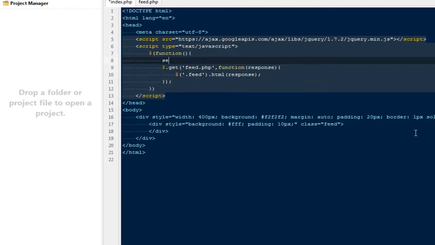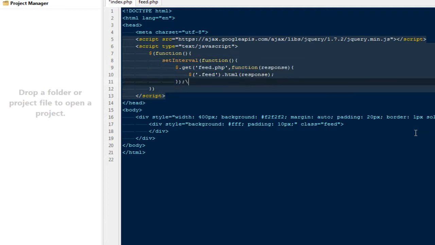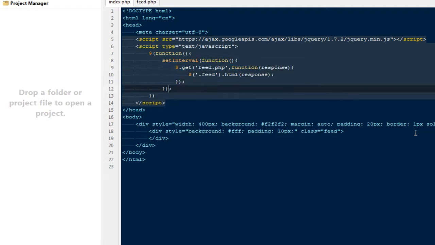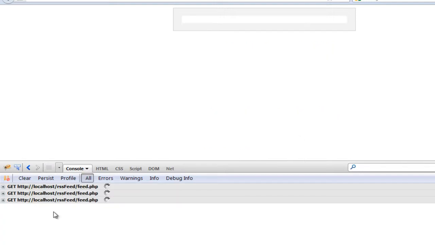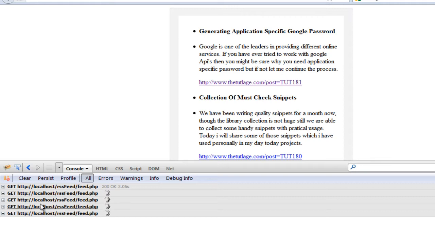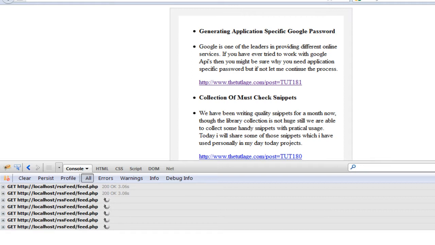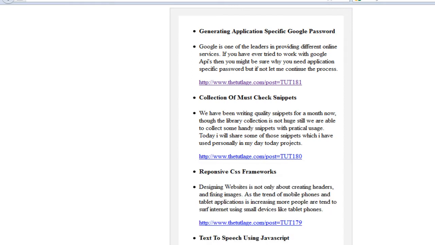For that, what you can do here is say setInterval, like I just want to set an interval, after every X seconds I want to do something. Run a function, okay, what that function code is going to be like this. Here we need to end it with a curly brace, and we're going to pass in a parameter, set an interval of every single second. So just wait for a second guys. Now you're going to see there are so many requests going to the server.